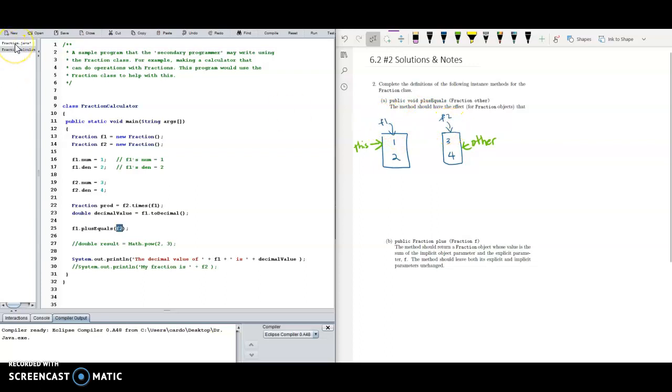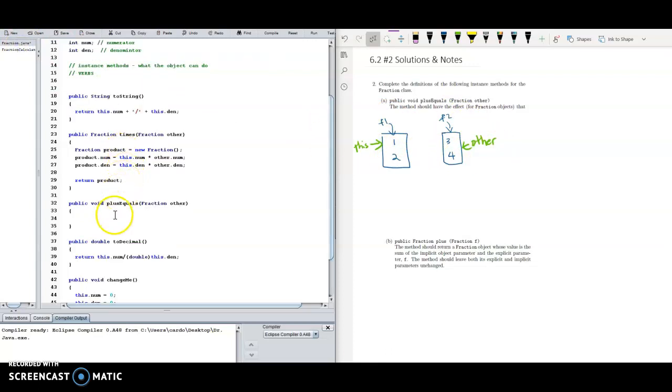Okay, so they're pointing to the same objects, we just have different access handles or pointers to get to them. Now, let's go back over here. And so what we're actually going to do in this method, what they're asking us to do, I didn't put the whole question here, but they're asking us to basically add F2 to F1 and then put the result back into F1. And that's what the plus equals does.